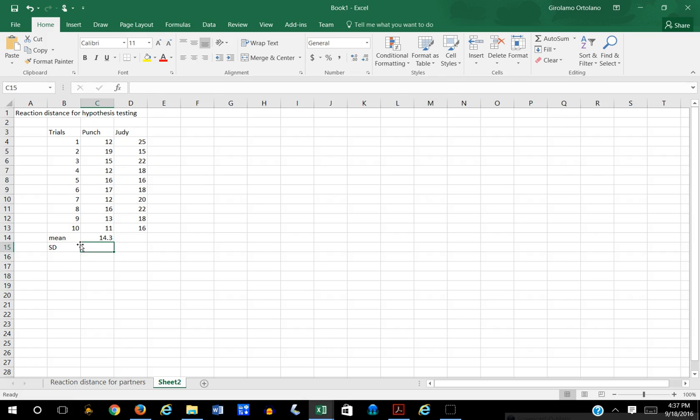So the mean is one type of parameter, and it's called a measure of central tendency. It means where do all the data seem to be grouping? Where do they want to go to represent the characteristic of those numbers? And the standard deviation is a little bit different concept.